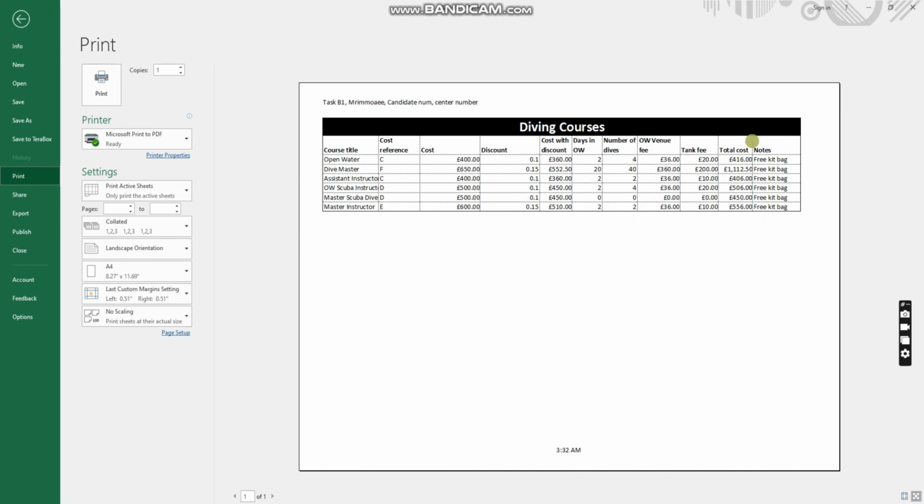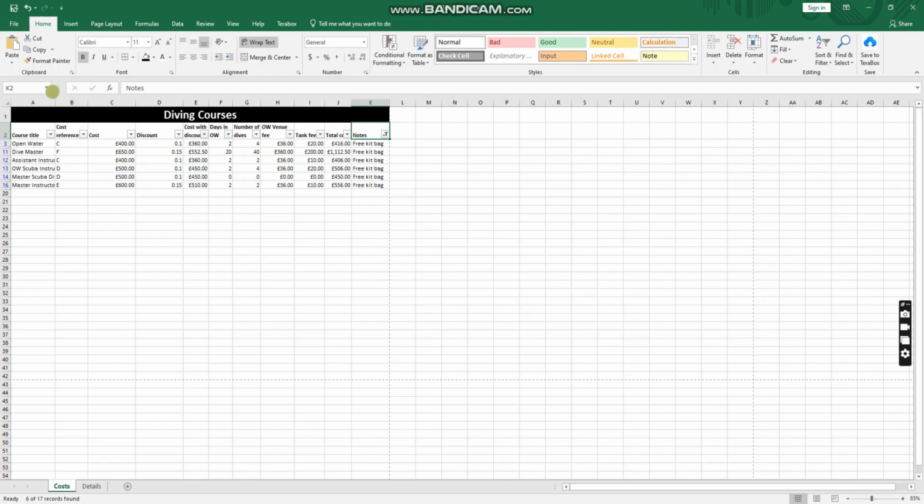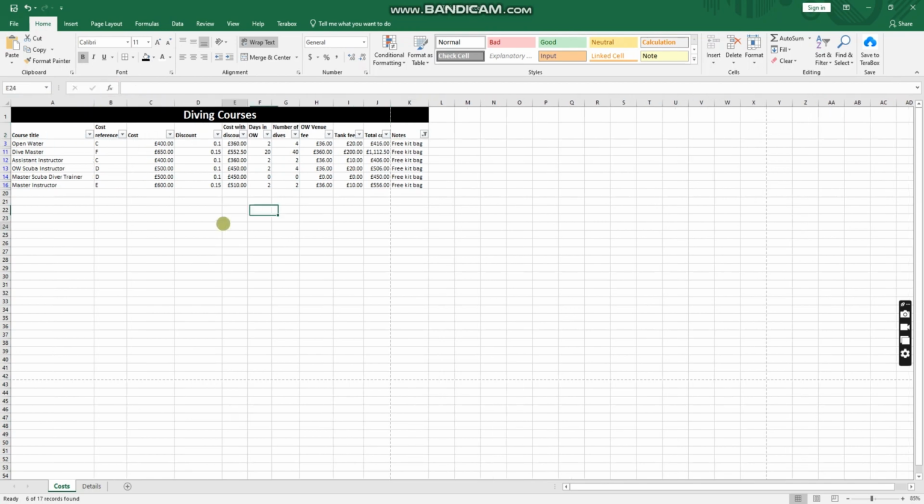We get all the value for the free kit. And this one, you see now some of them are not visible, so you have to make that visible. Make it visible. Okay.